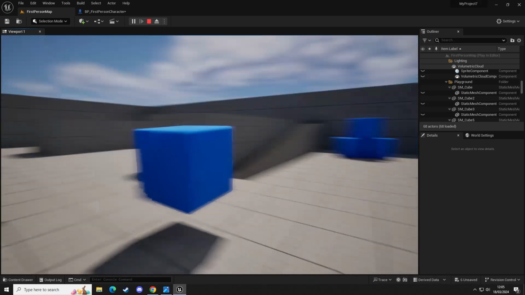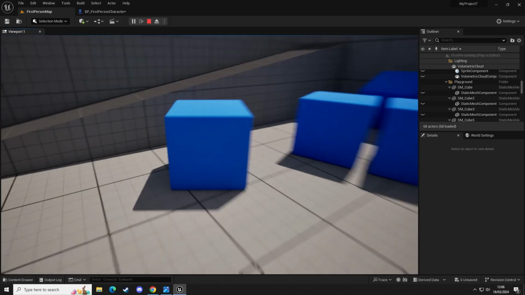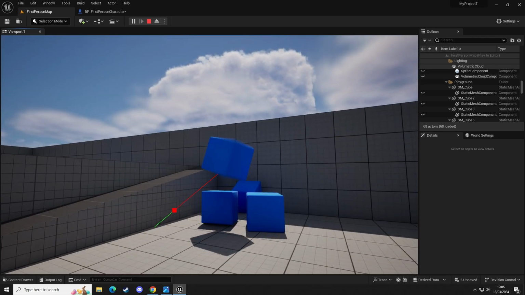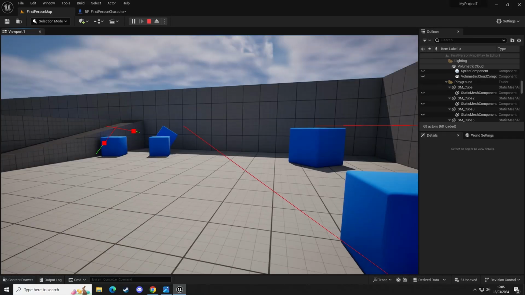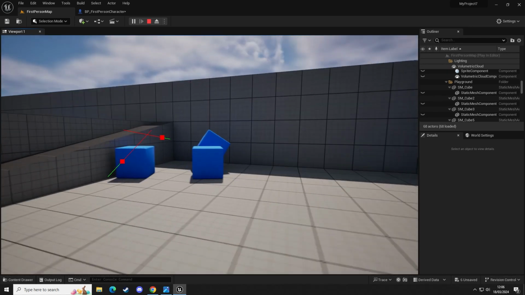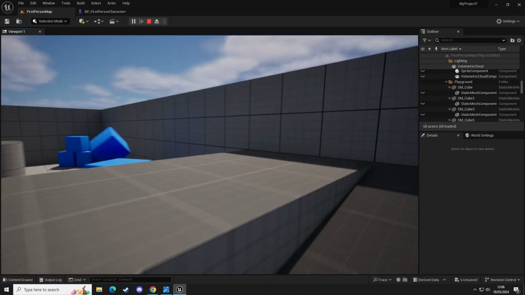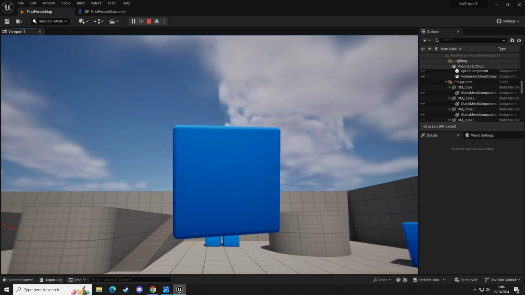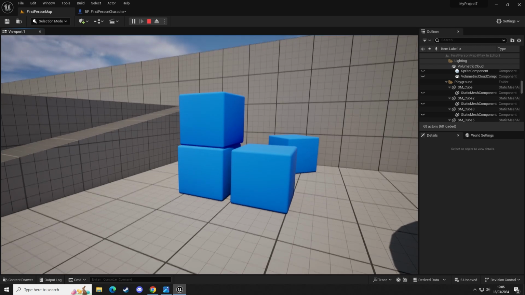So let's pick that up again and let's aim it at these boxes and left click. There we go. So wherever you look with your box and you left click, you'll throw the box in that general direction. So you've now opened up the possibilities to add things like little mini games. So you've got physics-based mini games, and it's a really simple way to achieve pretty decent results. So you can chase this box around, pick it up, throw it at the other ones, just like so. I don't think I could ever do that again if I tried.